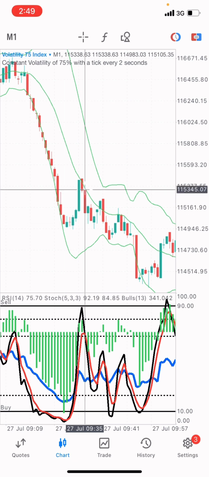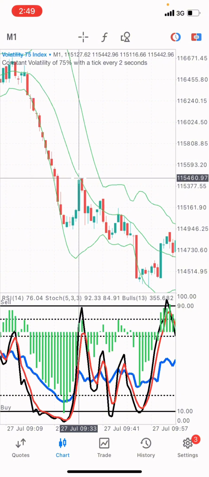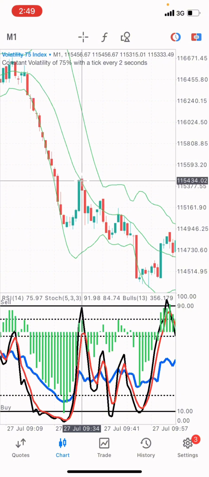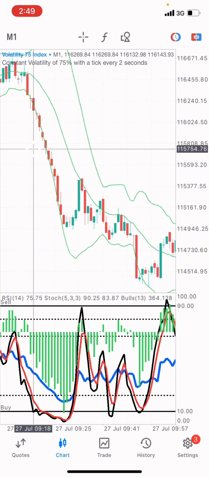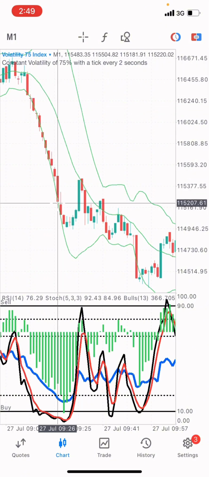All right, and when it gets to this point here, you can see that if it crosses above the middle Bollinger Band, the market will retest as well. So this is number one point for you to watch out for if you are trading with this indicator, which is the Bollinger Bands right here. When it gets to this down point, if it crosses down below, the market will retest.